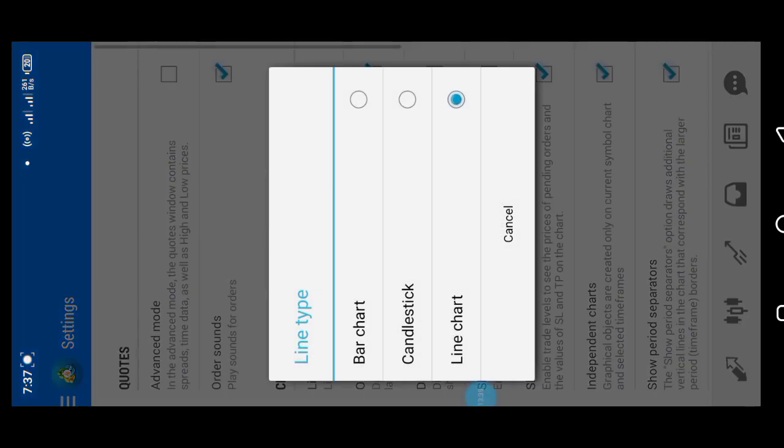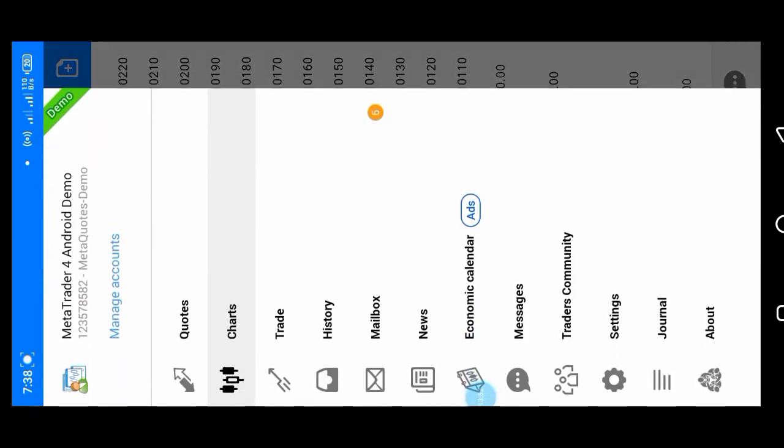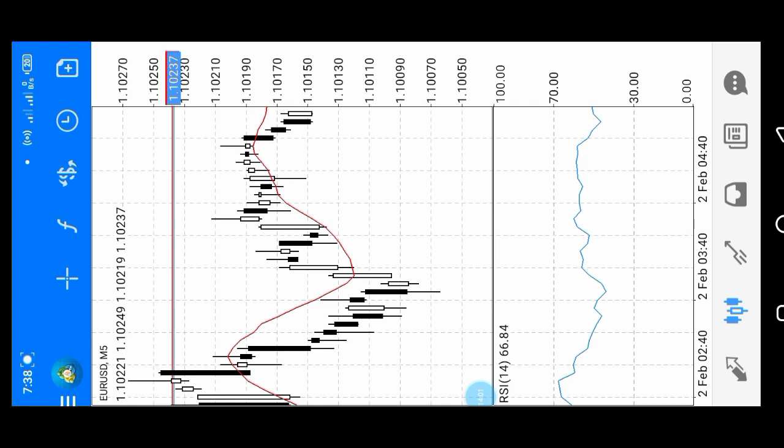Yeah, basically settings is when it comes to changing, but for my case I prefer it being in candlestick. Since candlesticks have a means of communication, there is what they signify once it comes to trading your strategies. You'll come to learn it later. I will be doing a video on how to read the candles. Yeah, very simple. Now once you have done that, all this is what I prefer.